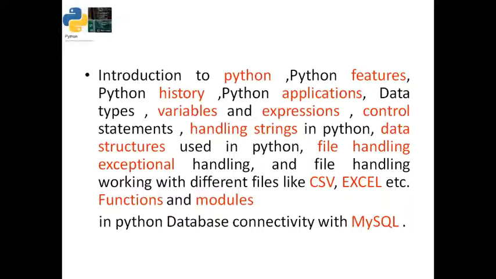Once we have covered the complete data structures in Python, then we will handle file handling. Once you start with file handling, you will also get exposed to exception handling, because whenever you are doing file handling, ultimately you will come across certain exceptions, and by that time you will be able to handle them very effectively. Once after that, you will get exposed to different files like CSV files, comma separated value files, and Excel, and functions as well as modules. So these are all the core concepts of the Python language base.